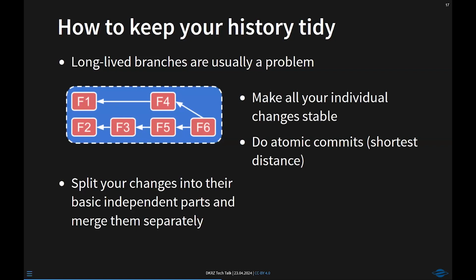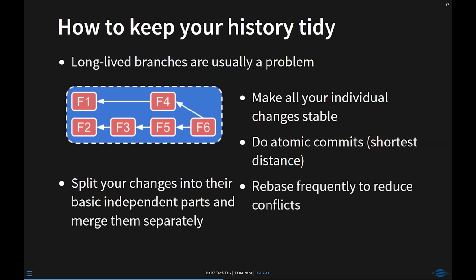So if you're updating your README and at the same time changing your build system, that's not an atomic commit, and that's a problem because atomic changes are reversible changes. So in this case, if your build system has a problem with your new commits, you also have a problem losing the changes on your README. So you should always think about what's the shortest distance that I can go in the direction of the future and have that as a commit.